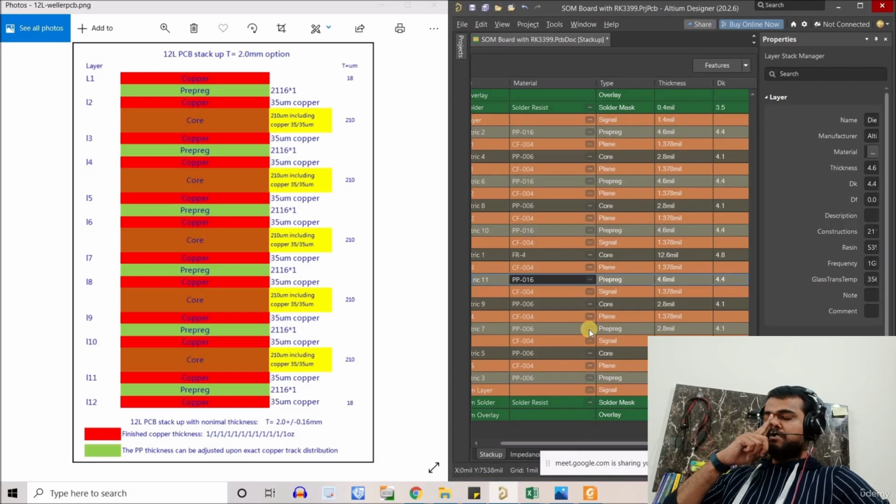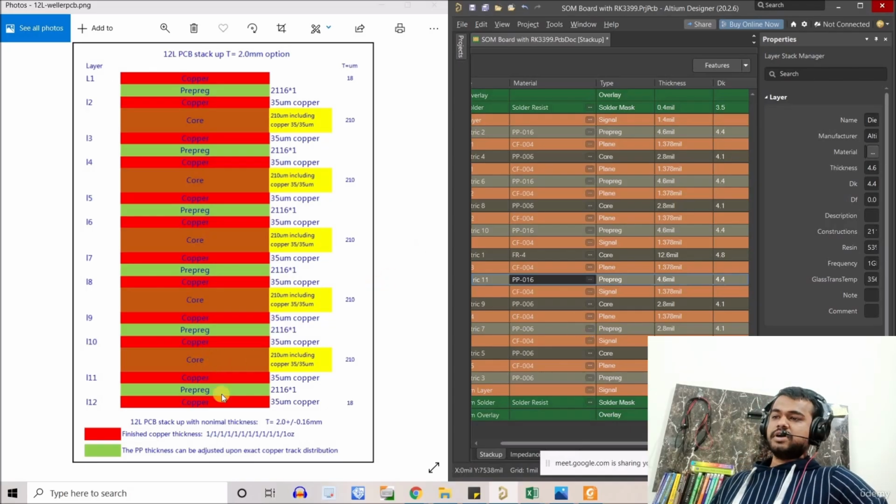Yeah, sure. See, so the order of the prepreg and core is what? As you can see, let's suppose we are going for two layers. Okay. So there will be top layer, core and bottom layer. Then manufacturers don't support three layers, because there will be no space for putting the core.